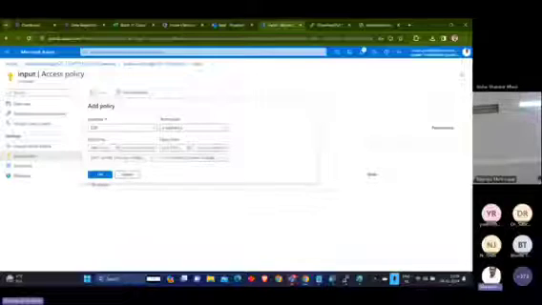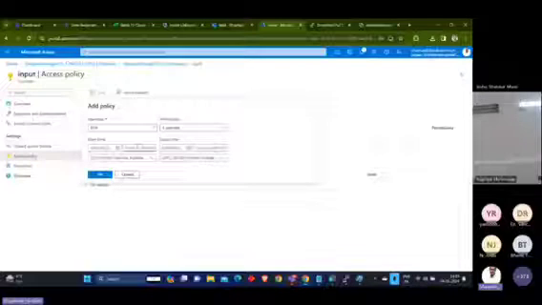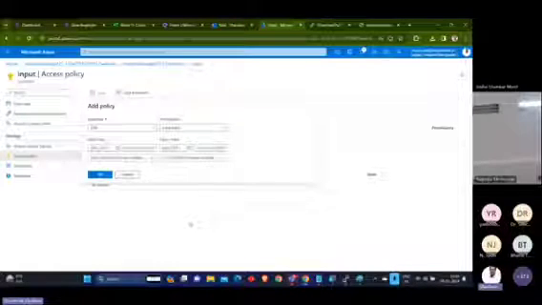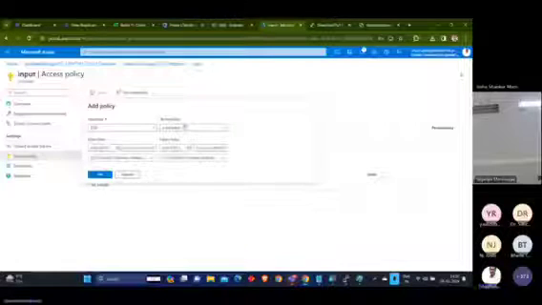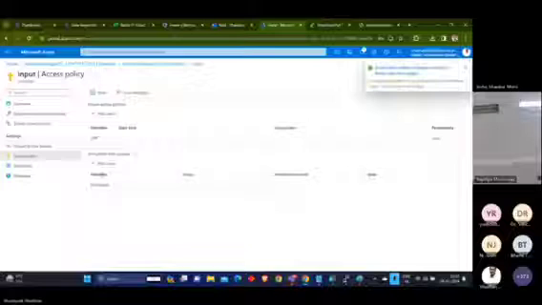Then there is a start time and end time as well. Currently we will not be giving it, but you can also give a start time and end time, so that between those times this image or this particular service can be accessed. It will be a window. But currently we are not giving any start time and end time. We have just given the identifier and the permissions. That's it. Click on OK.